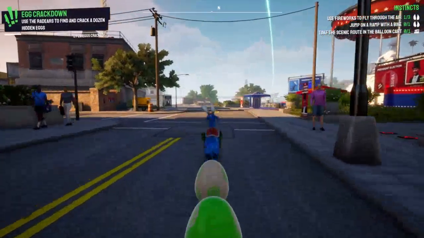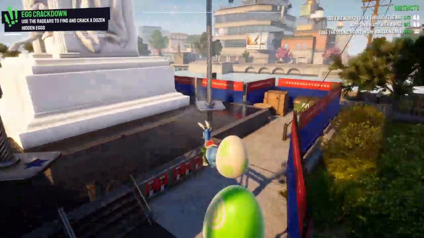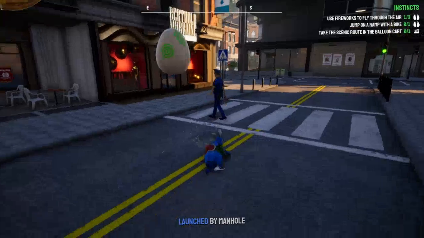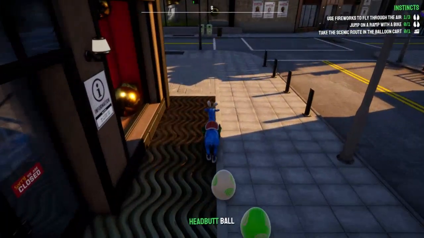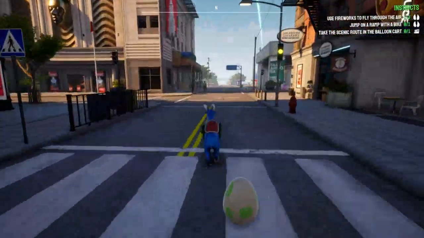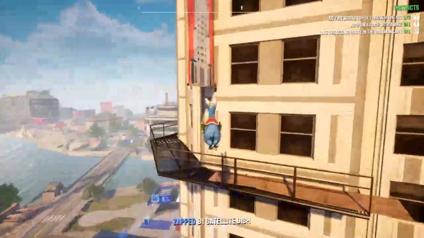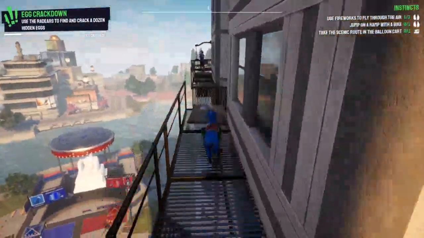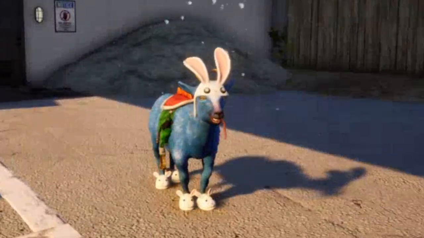Oh. Okay, there's an egg in the area. Where do you think the egg is? Is that an egg right there? Is that a... No, that's not an egg. Yeah, that's a ball. Definitely not an egg. Where is this egg? What if I hop in here? Did all of my egg babies just crack? That is so sad.